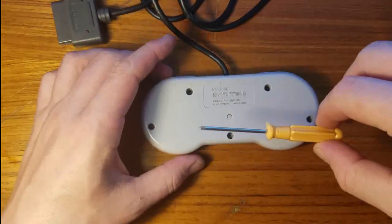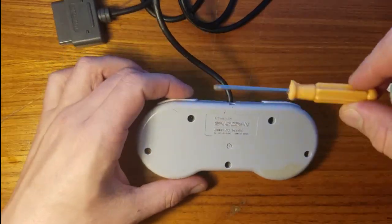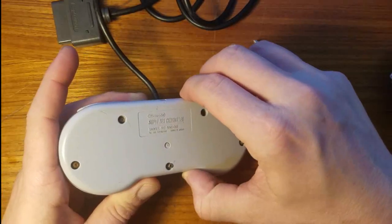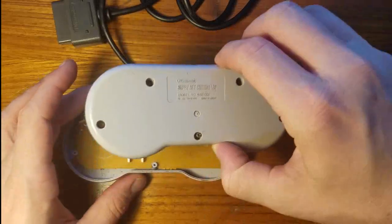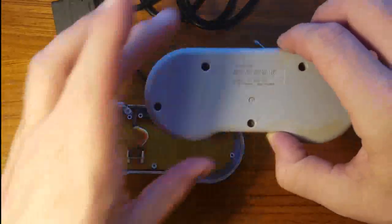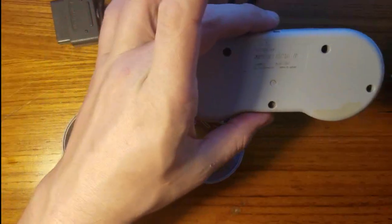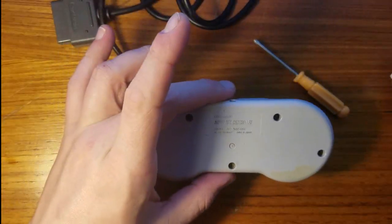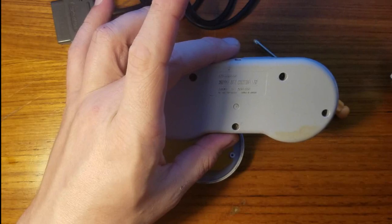Hopefully you can see that here, the included screwdriver. And I've got 5 screws, so I think I got this. I did. Should pop right off. It does. My screws are still in there. I'm going to go ahead and hold them just in case I have to reuse them. I'm really hoping they included new screws, because these are gross.